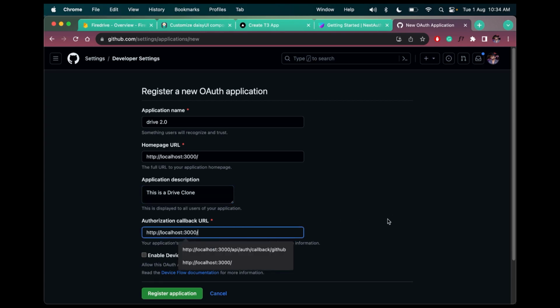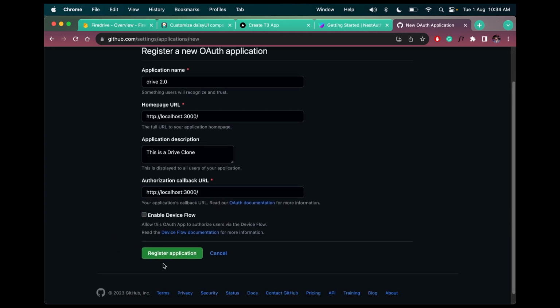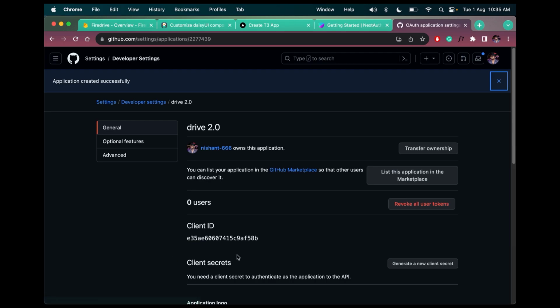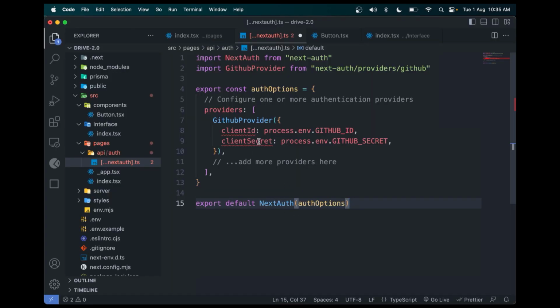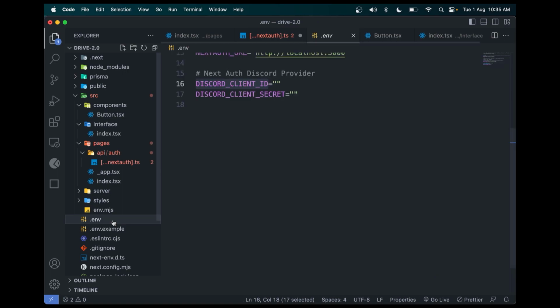We need the callback URL, so just paste this URL, localhost 3000. Click register application, and we will have the client ID here. So we can just copy the client ID, and if you see, we are having the GitHub ID in this process.env file here.